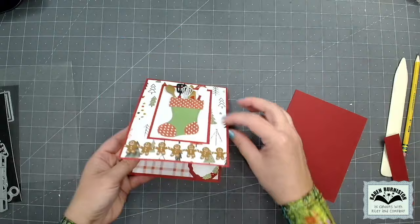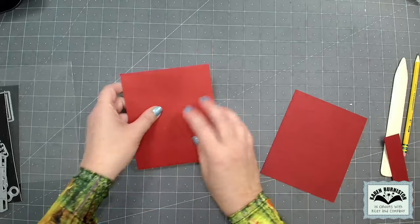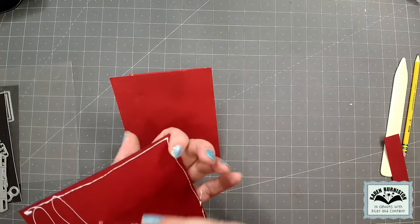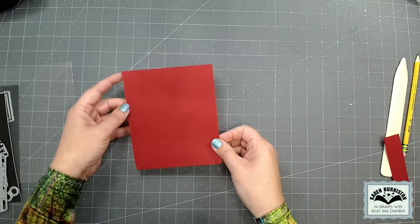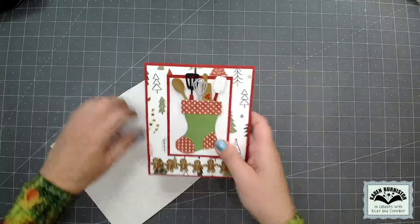As for the back of the card, I don't typically decorate it, but once I've added the heavy front plus the oven I'm always afraid the card will fall backwards because the front is so much heavier than the floor. To balance that weight I just add another piece of cardstock to the back — not even the same red, just grabbed from my scrap bin — cut to be slightly smaller than the card so I don't have to line it up perfectly. It really does balance the card nicely so it displays without falling backwards.